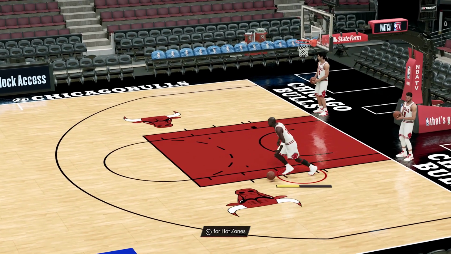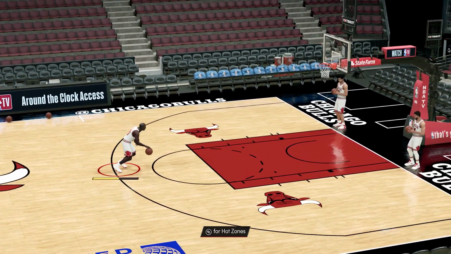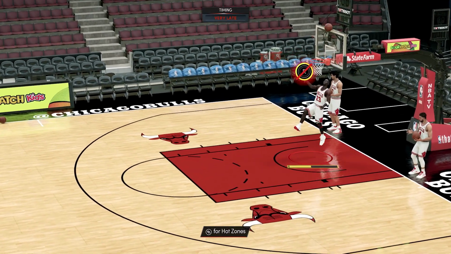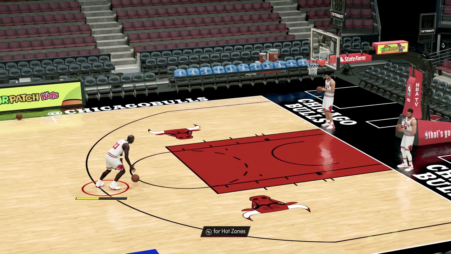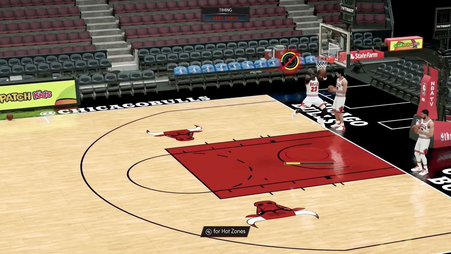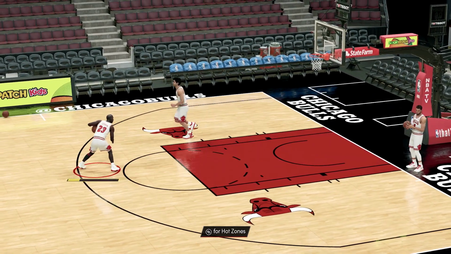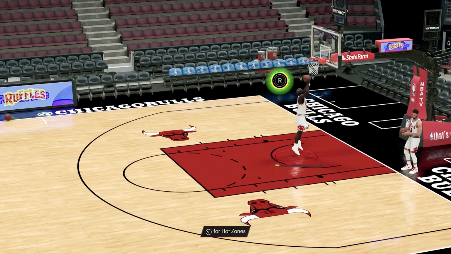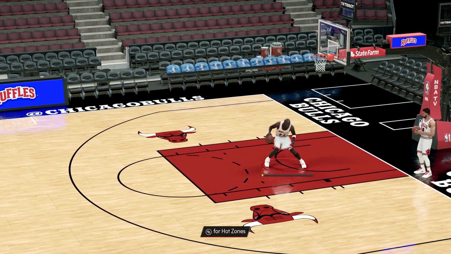And then the hardest of the dunks is to use down on the right stick as we sprint forwards. Then you get this timing indicator. If you get it wrong, like there, it said it was very late, you'll miss the dunk. This tends to be the coolest looking of the dunks. I was a little bit early there. Let's try again. There we go, excellent. And you get quite a cool looking hang off the dunk there.